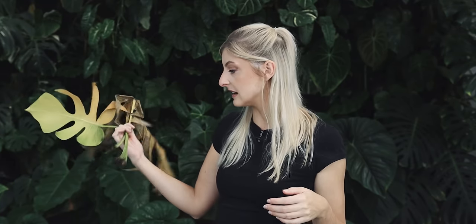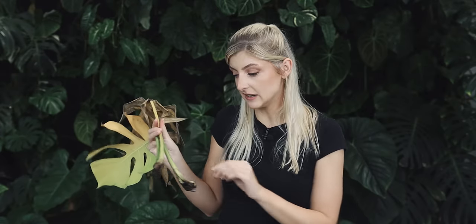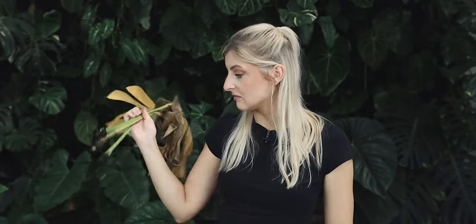A few days ago these were a little bit more flapped out — they weren't quite in this state of decay. They were just sat in amongst my good bits of Monstera and I thought, oh it's not so bad, might just be one cutting with a little bit going on. No, there's at least three and I think I've nearly lost another one. I have another one in water at the minute which I don't think is doing amazingly. Sometimes you just get unlucky and it can happen to any of us. You can see where the variegation is right there — that would have been a really good one. So yeah, that's Monstera Deliciosa Mint. Thousands of pounds in my hand here, if this was alive.